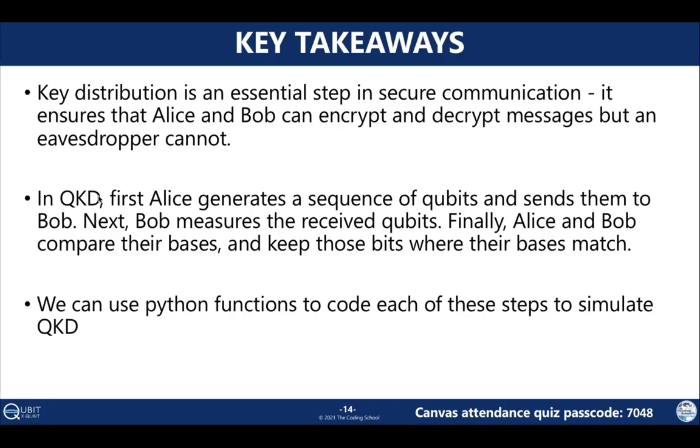I do see Michael noting that, as far as we know, whenever you perform a measurement on these qubits, you are functionally intercepting them. We call it collapsing the state, where we're entangling them with our measurement apparatus. And once we've collapsed the state once, we can see that we have a different result. So if Bob is told Alice's basis, and he knows his own basis and what he measured the qubits in, and Bob sees a discrepancy between what Alice planned to measure these qubits in and what he measured based on their bases, then they know that someone intercepted it in the middle. Because that is the case, they'll just throw out all that information.